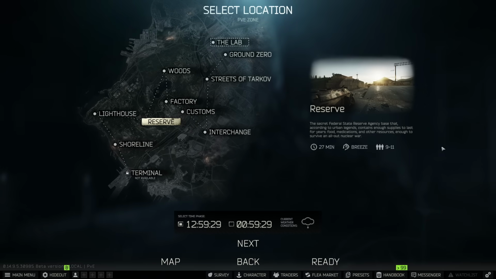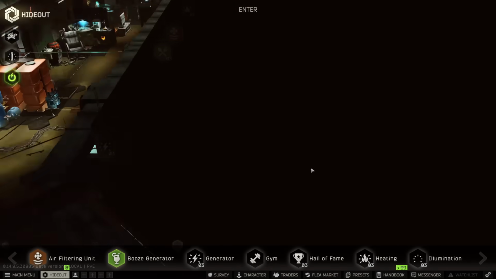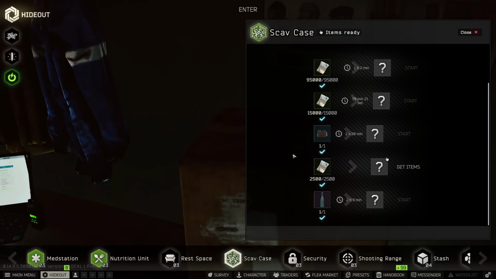But there are 2 other methods that work pretty damn well when it comes to finding these things. And the first one actually isn't on reserve. It's going to be in your hideout. It's going to be the scav case. So when it comes to the scav case, in my opinion, it's pretty much a money sink, and 9 times out of 10, it's not profitable unless you're giving the scavs 2,500 beans. But if you do want a chance at finding those military power filters out of here, the intel is gonna be your best bet. If you're using your intel, you can pretty much get one of these done every 2.5 hours.